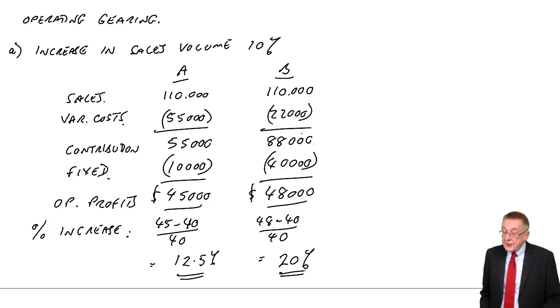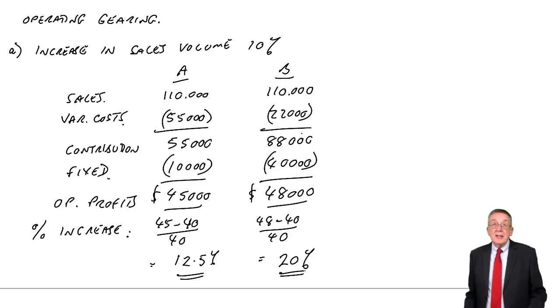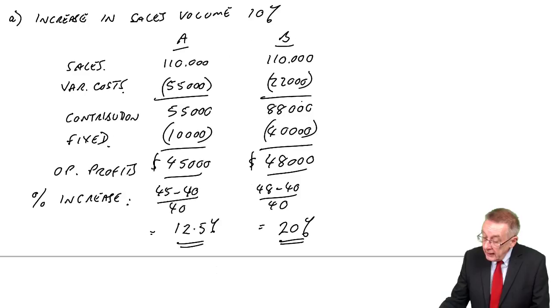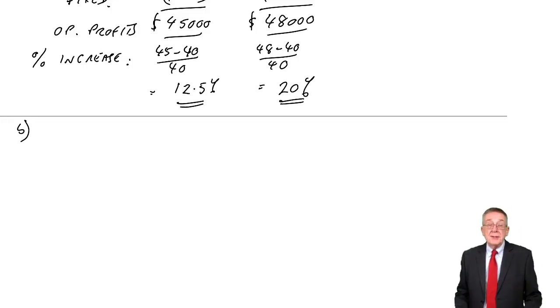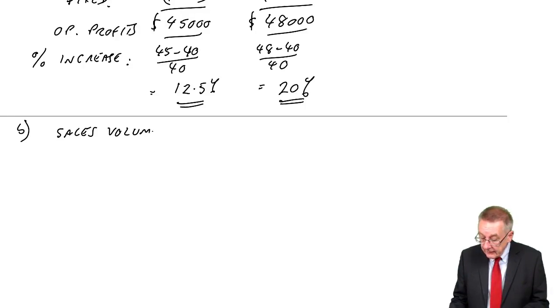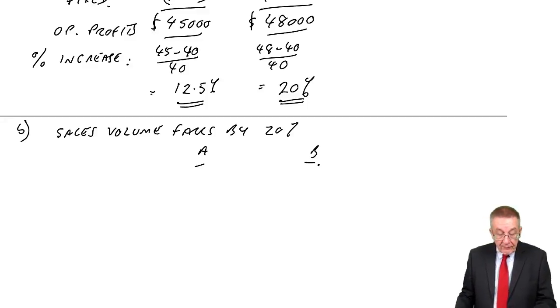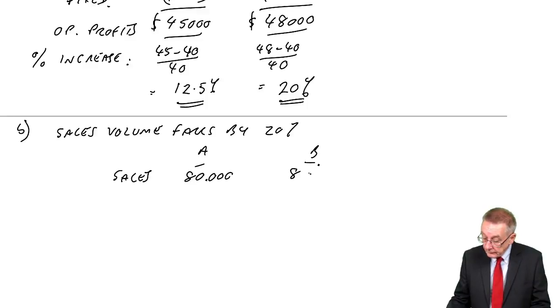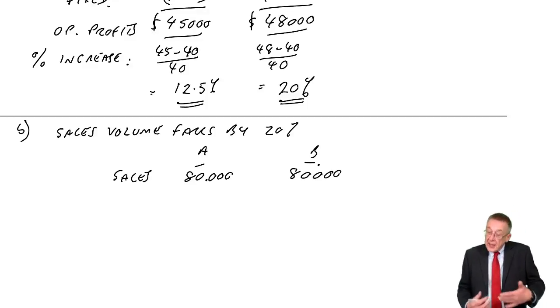In a similar sort of way as with financial gearing, the fixed costs, the more the fixed costs are, the more the profit changes due to changes in sales volume. And of course, there is risk. That's what happens if sales volume goes up by 10%. Company B is in a better position, the fixed costs stay fixed, and so the profit goes up even more. But the risk is, we're never sure what will happen to the sales. What happens if sales fall by 20%?